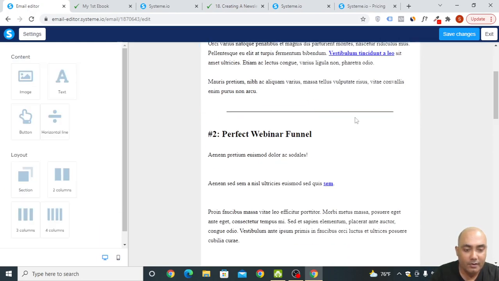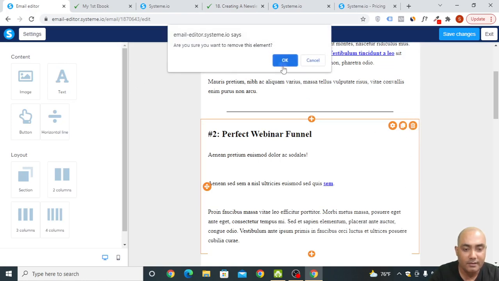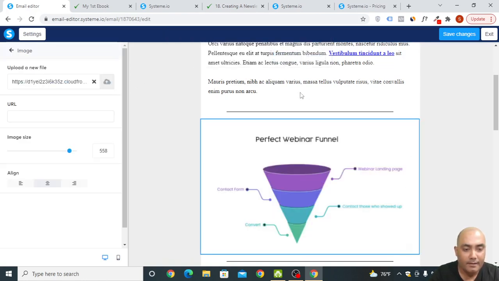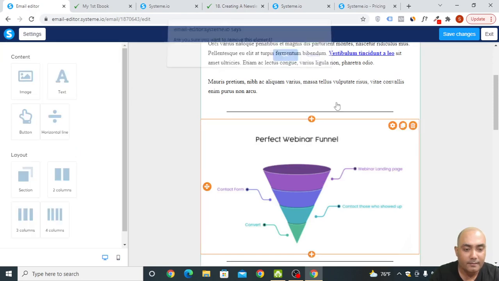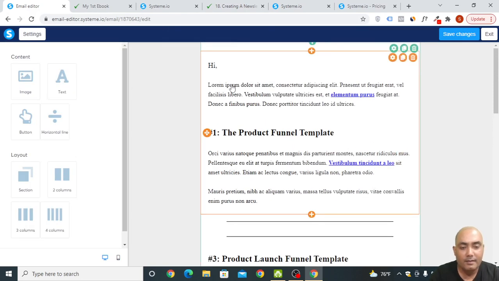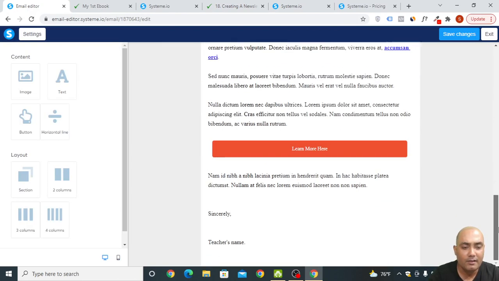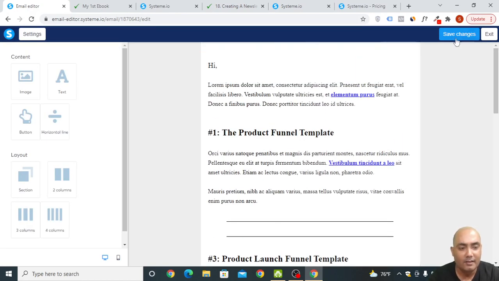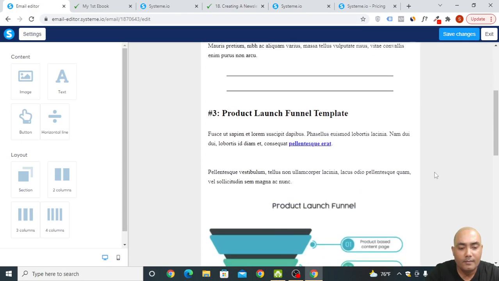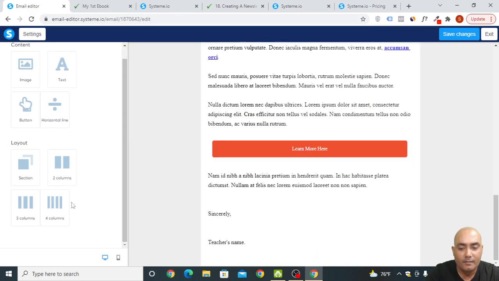If you don't need these extra things, you can simply delete them. Let's delete this, delete it. And you can type your message here. In this way, whatever things you don't need, simply delete those things, and click on save changes. And then click on exit.